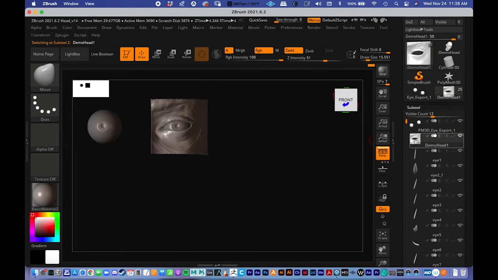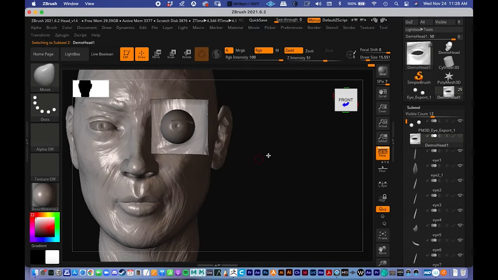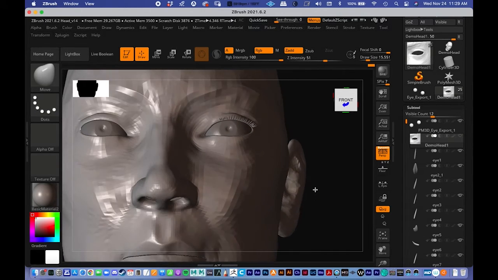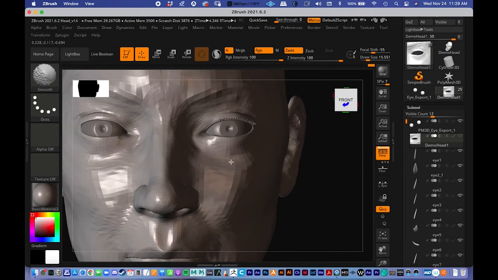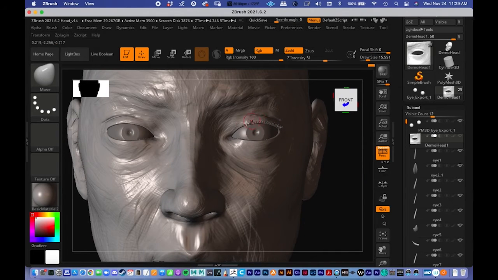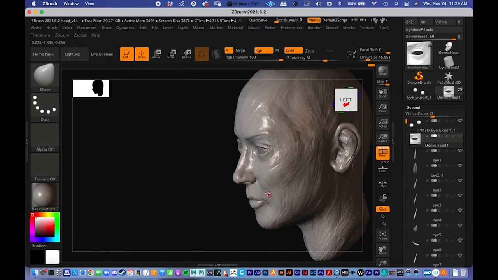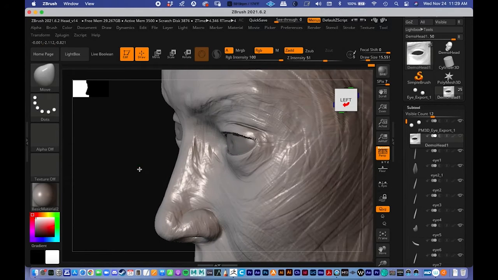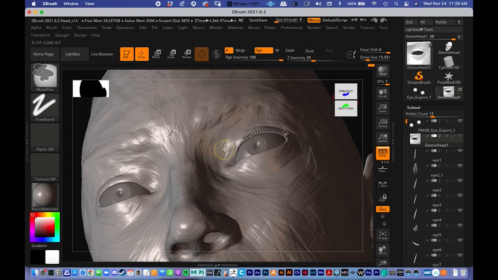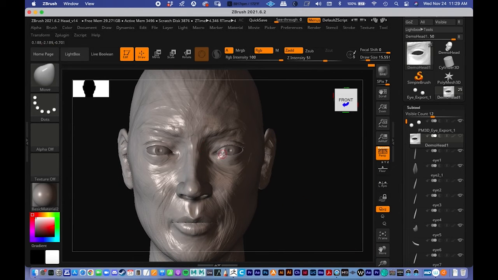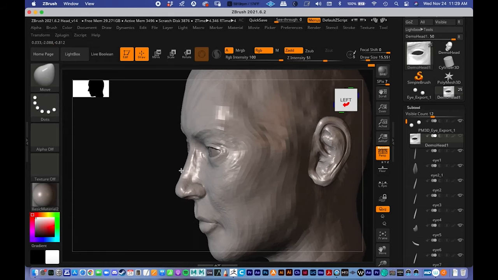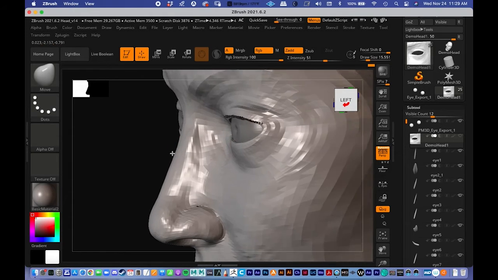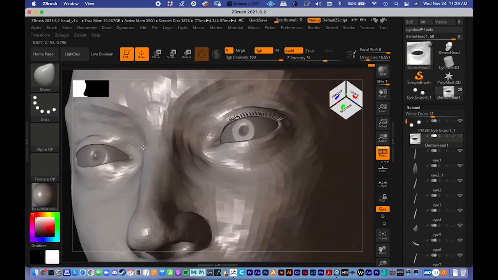So to bring back the visibility, in the subtool menu I go back to the head, press Control-Shift, and drag outside of where the head might be. Maybe just click outside. And you can see here, I still have work to do on these eyelashes. It's not quite where I want it yet, but you can start to see that this eye is starting to look a lot more realistic than that eye. So I start doing this eyelash process. I'm still pretty early in my model here, but I like to do it at this stage once I feel like I have things largely set into place, and it'll help me make my decisions as I go forward here.